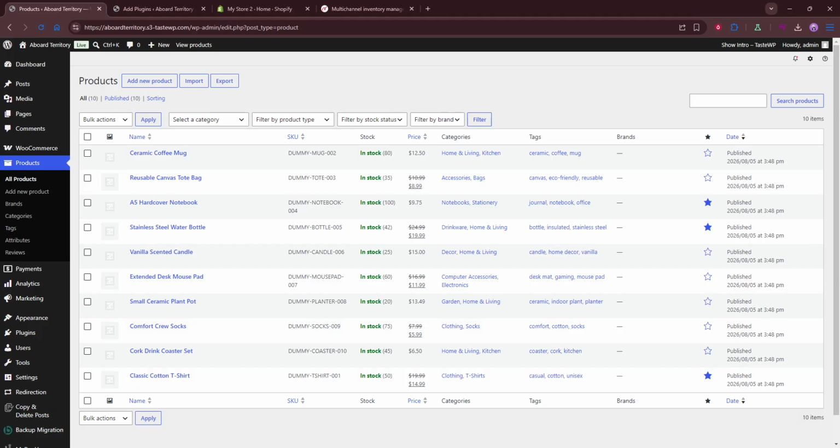After the publishing process is complete, open the eBay listings and verify that the shipping methods were imported correctly. This final check is important because it confirms that buyers will see the right delivery options before they place an order. And that's it. Once you confirm the shipping details are correct, your products are ready to sell on eBay.